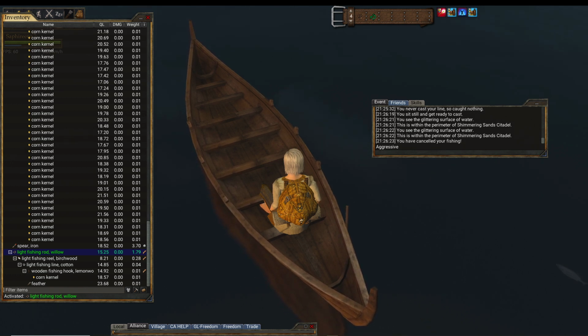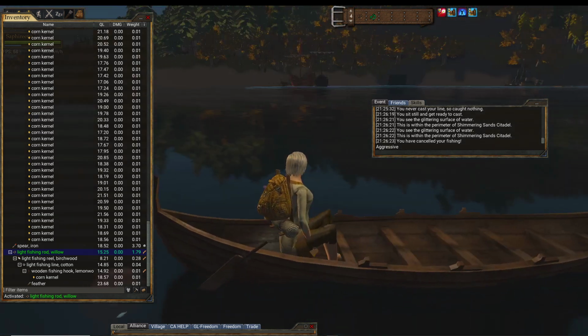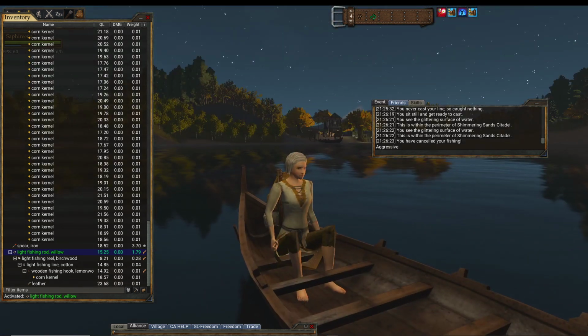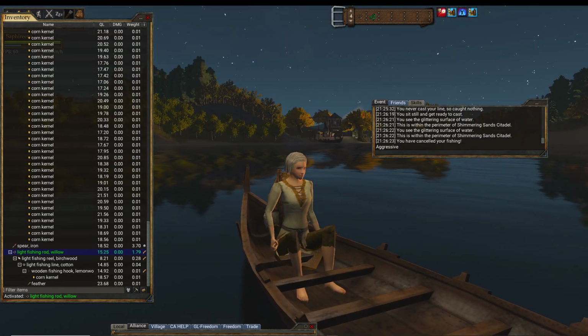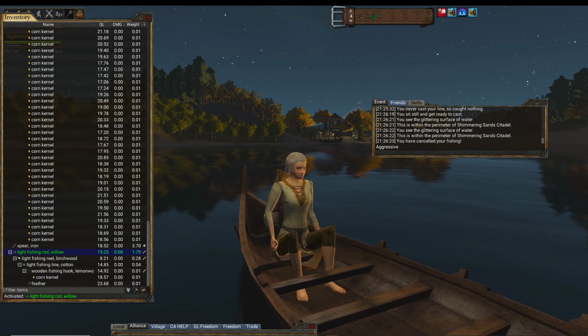Hello, Pop Popsicle. Welcome on into the stream. Good to see you. Yeah, Pop Popsicle, I'm going to be trying out My Summer Car one of these days. I do have it on my wish list in Steam, and I'm following it, so I'm definitely going to give that a go one of these days. People bring it up all the time.